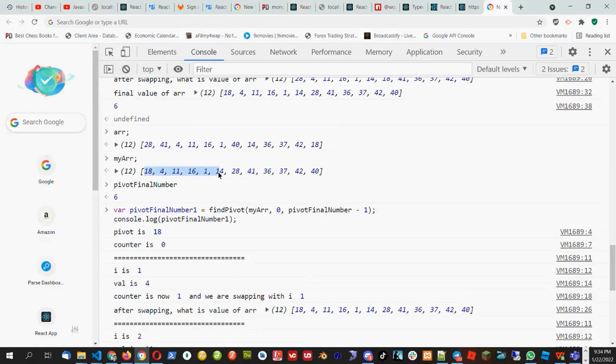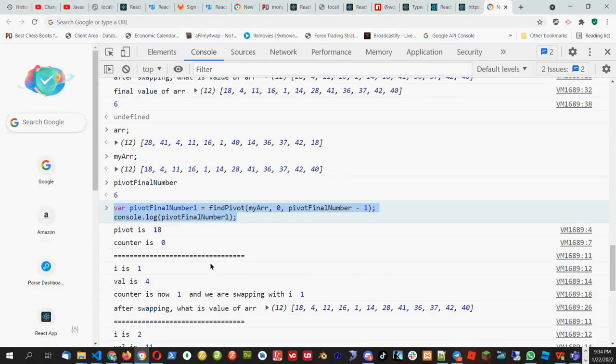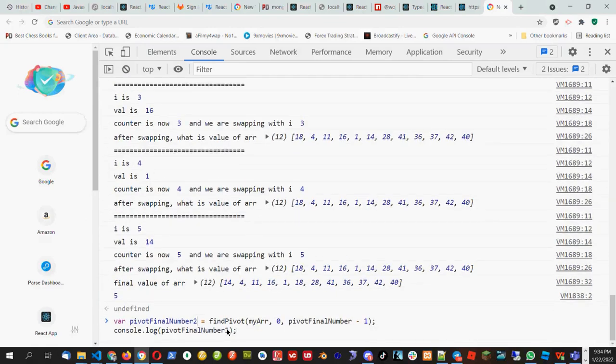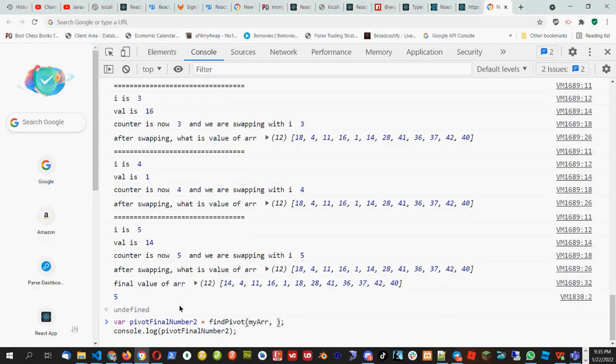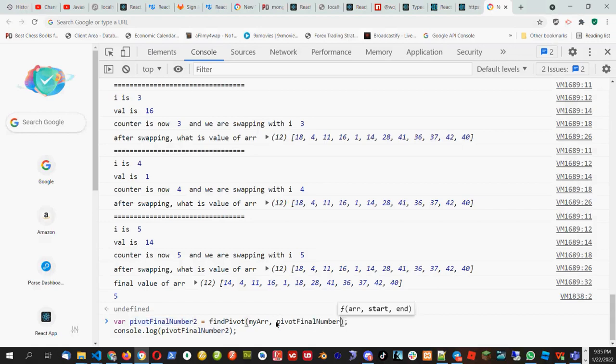We get this array. We are done with the left side one time, though we have to go more on the left side, but let's go to the right side now. So to go to the right side, what should I pass instead of 0 as the starting number? We have to go to the right side of the 28. So what will be the starting number? It will not be the pivot. Pivot is the 6 number, pivot number. We have to go one number plus to that, because we have to start with this one. So what is the pivot number? Plus 1. We have to start with plus 1.